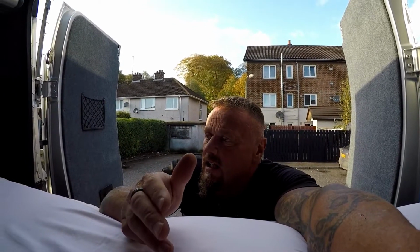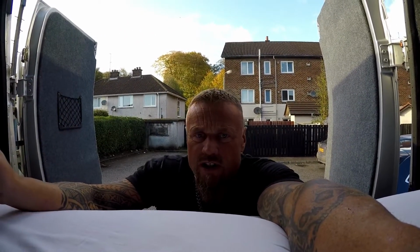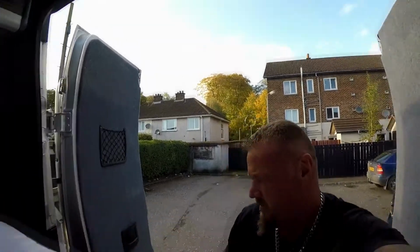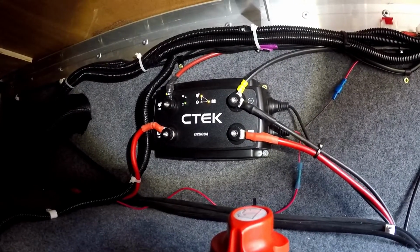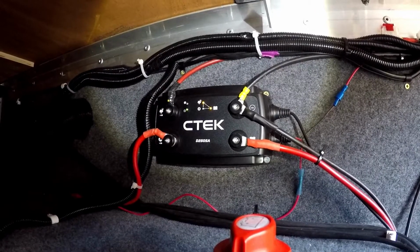Anyway, did the lights, ran the wires down, got the lights all working, I'll show you in a second. Ran down the solars all through here. The wiring came down through here, and I'll show you down below. So the wiring came through here, and then it goes to a C-Tech. If you're looking for something for solar panel, split charge type of thing, to charge up the batteries, charges up the front battery, everything, go with a C-Tech. And then it all runs all the way back.